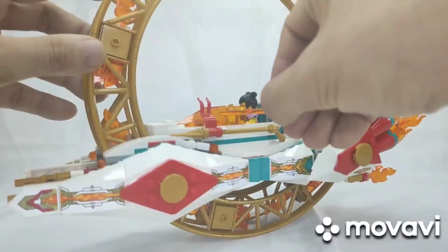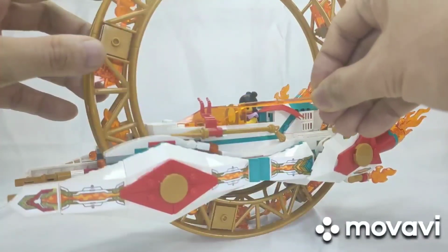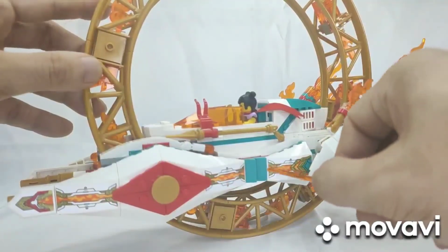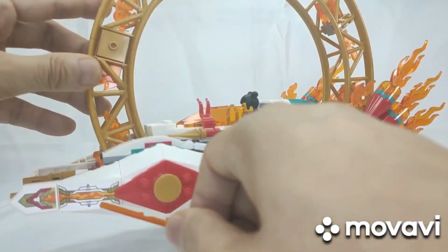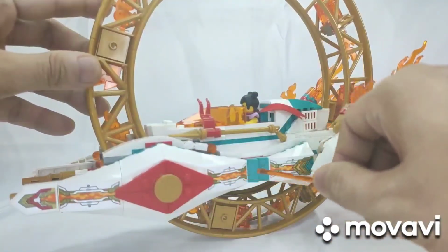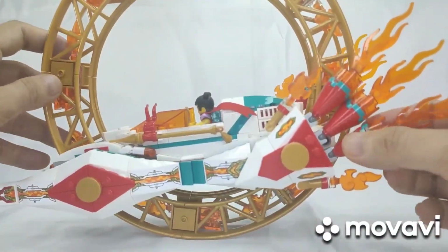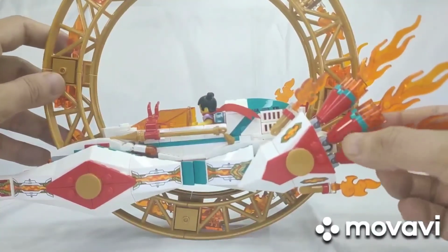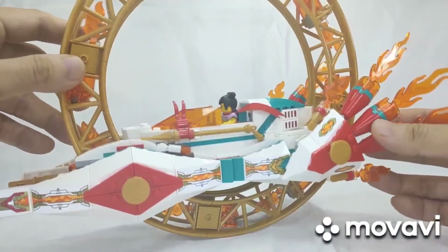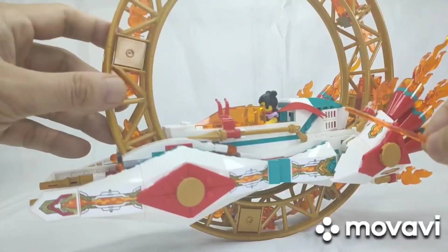Also, I believe this is the first time I've seen this piece here. This is a very nice windshield piece as well. There's a bunch of stickers here for the detailing. So if you're not a fan of stickers, unfortunately this one has a lot of them, so you can see that there's some fire on the side as well. I like how they built the rockets here so that they can go in different directions, much like how this vehicle goes in different directions as Nezha drives it as well.